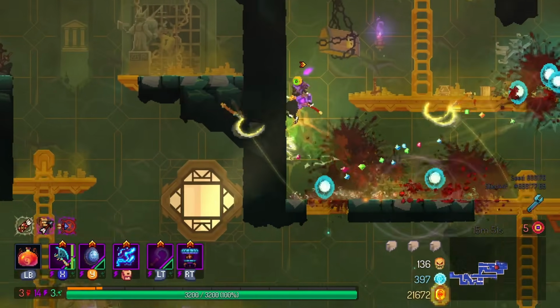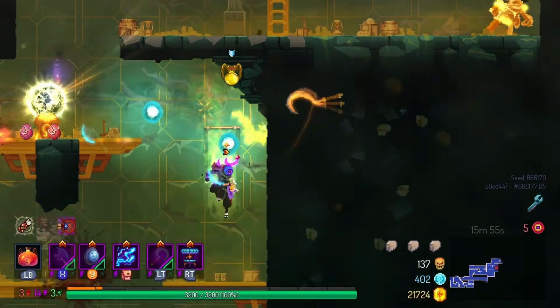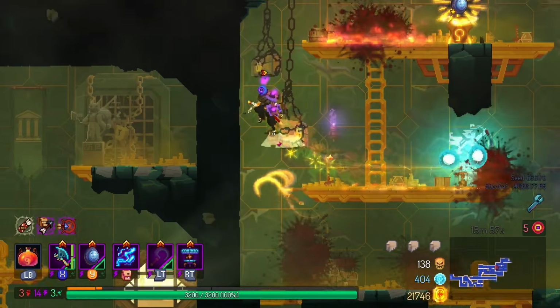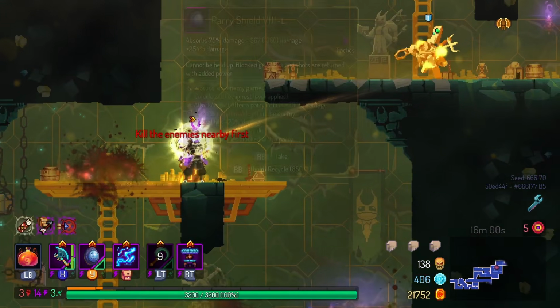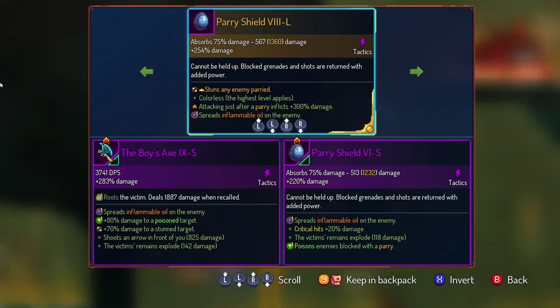Another legendary? No way. What is the seed? All right. 666, Mark of the Beast, 170. Use that. This is a god seed right here.